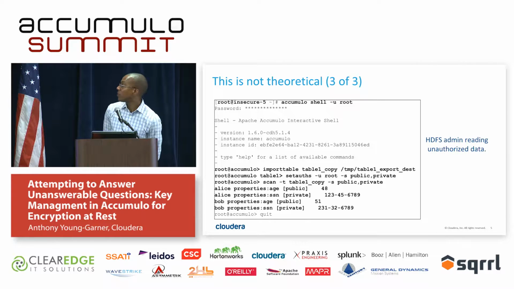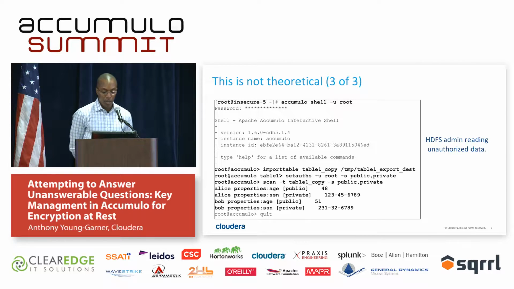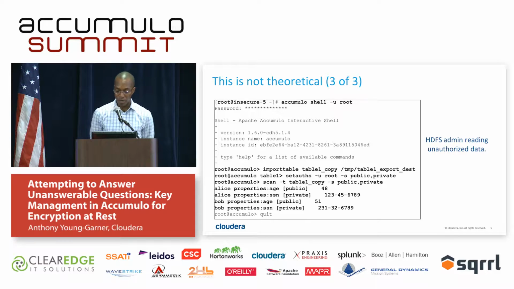And here we see him doing that on the insecure cluster. So he's imported that table from the secure cluster to the insecure cluster, given himself the necessary authorizations for the visibilities indicated on the data, and now he can see this data. This takes seconds. So it's a true threat.